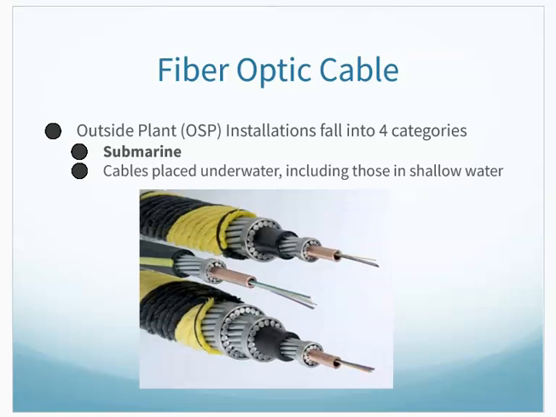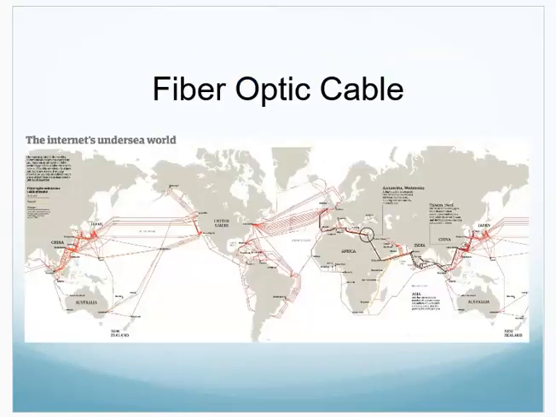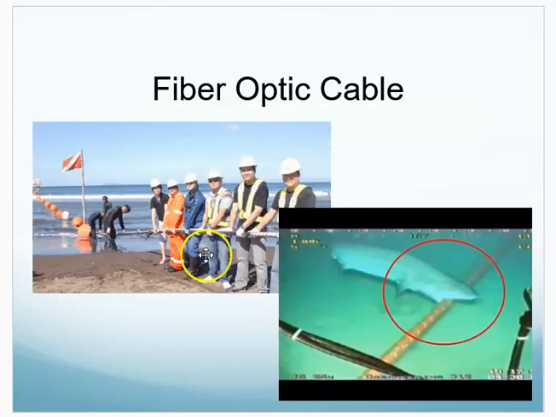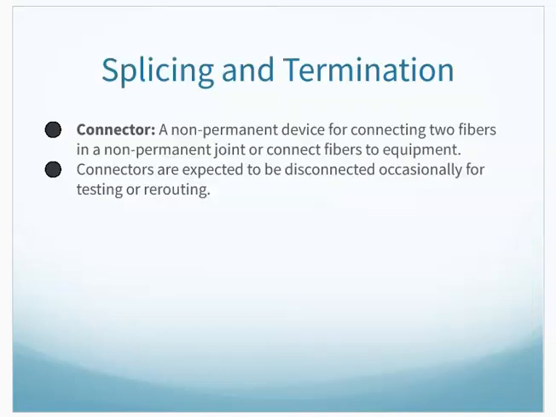If I'm dealing with installing underwater, I'm going to deal with submarine cable. As we look here, here's a couple samples of underwater cabling, and you see a lot of layers of insulation for keeping the water out, but then there's also layers of armoring to resist the weight and the pressure of the water that's on top of it. Here's a reminder of a bunch of undersea cables. Here's maps of undersea cables that are installed. Again, another map reminding you of lots of undersea cables that are installed, and a picture of installing, giving you an idea of the size. And the design does need to resist, especially in shallower waters, critters from chewing on it.